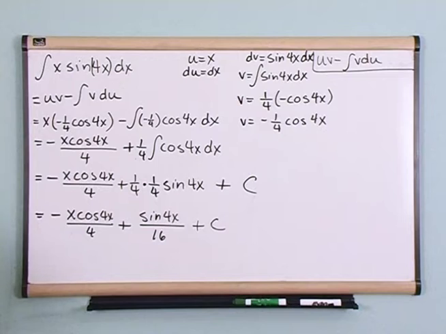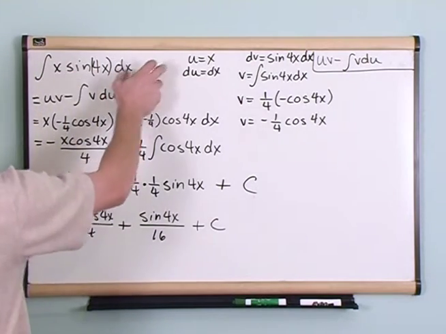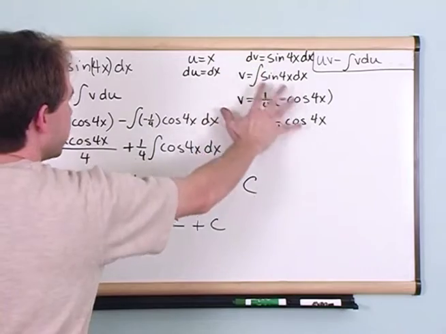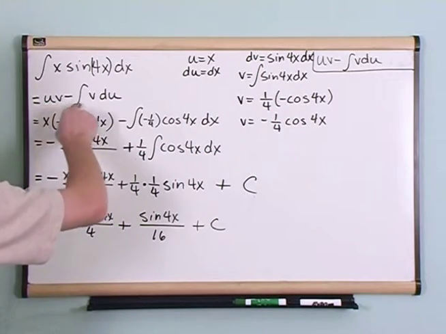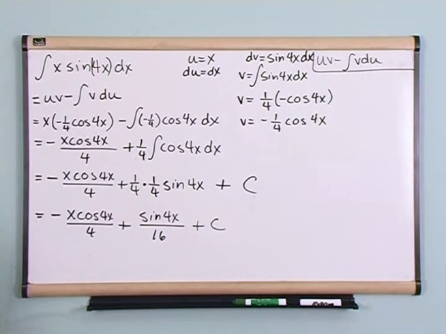You see, the trick is knowing what to set as u and knowing what to set as dv, and then knowing the mechanics of coming down and doing this stuff here. And then really you do uv minus integral v du, and really that's the answer. But I'm giving you a hint here.